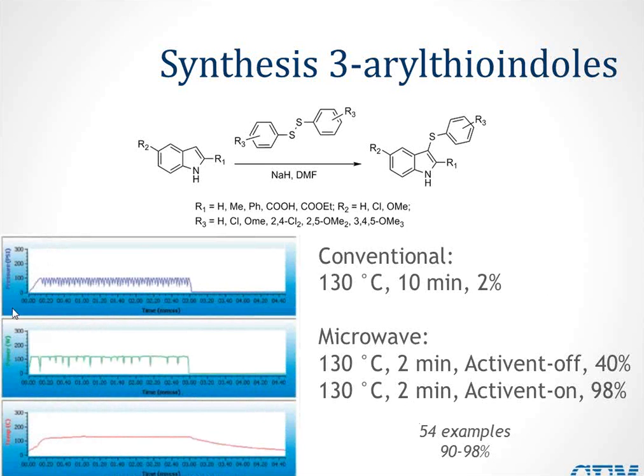what the graphs look like, so here, this is actually data that came directly off of the software. So here's the pressure graph, and you can see each of the vents along the way, and here's the power, staying pretty much steady at about 120 watts throughout the method. Method where they did not use the ActiVent, essentially the power would drop after about less than a minute, and then essentially no power would be added to the sample.